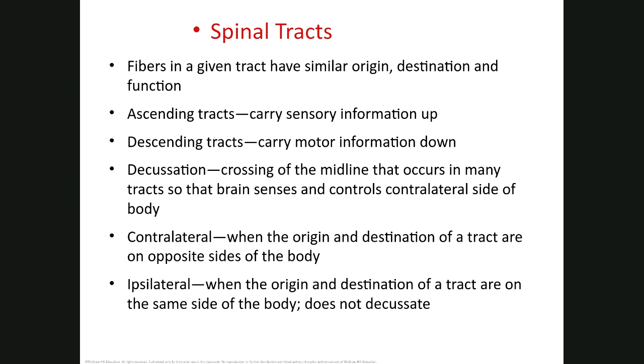As far as that is concerned, when you say ascending, then you're getting sensory information from any receptors in the peripheral nervous system. And then they will enter the spinal cord and it will be brought up to the central nervous system, to the brain. So when it's going up to the brain, then it's an ascending tract. And in many cases, ascending is carrying sensory information. So we can say that sensory tracts are ascending tracts. Or in another way, ascending tracts carry sensory information.